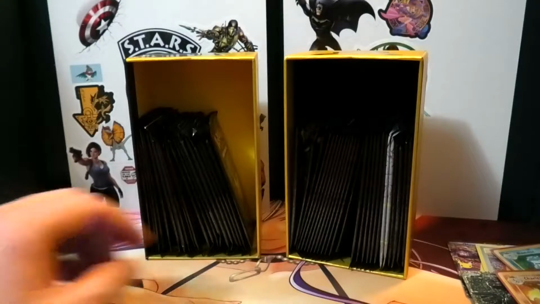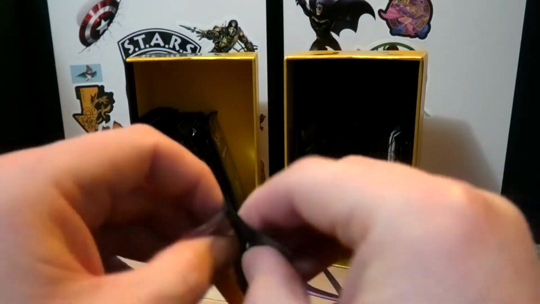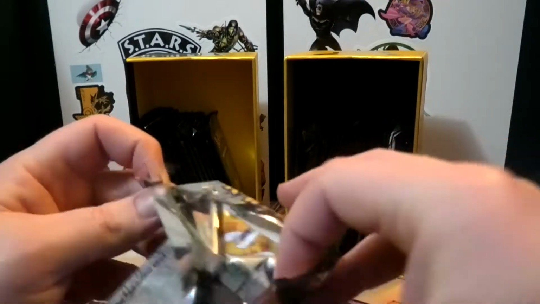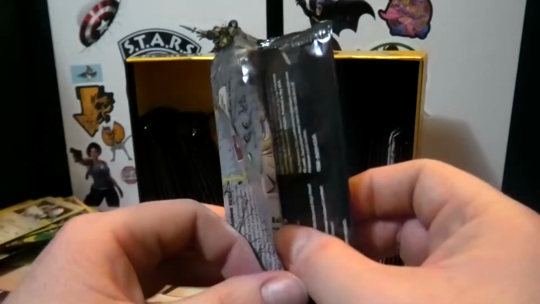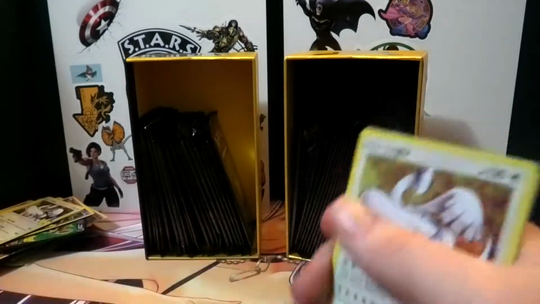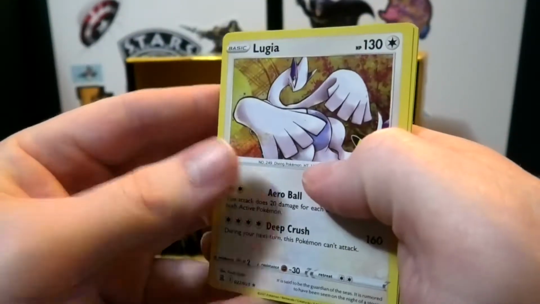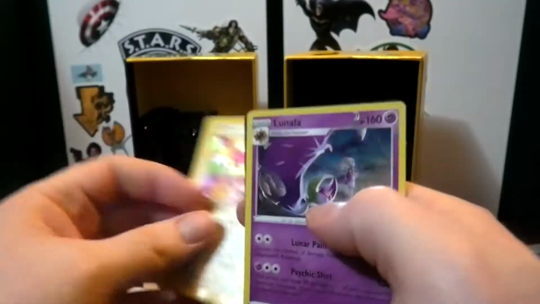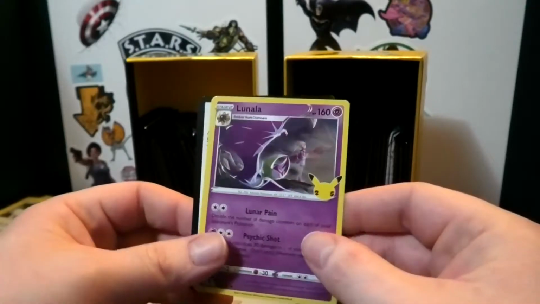Alright, I'm gonna start keeping some. Alright, moving fast now. We've done well. I got what I needed, what I wanted. Now it's just sort of, can we up the ante? Set myself some challenges. Lugia, Zekrom, birthday Pikachu. Nice, you're the cool pile.